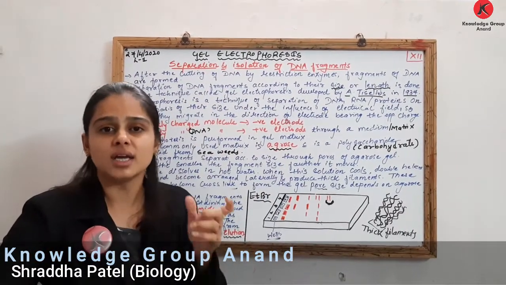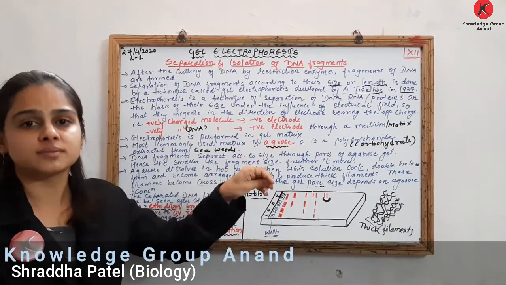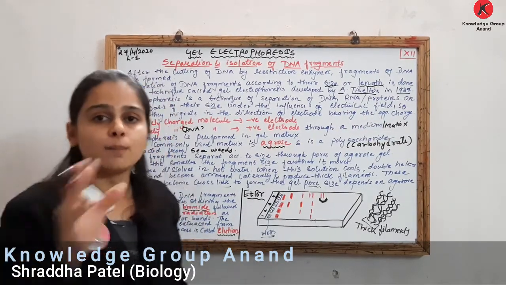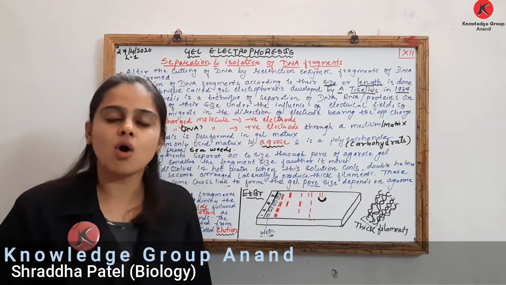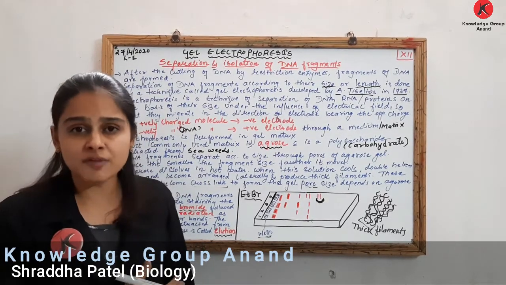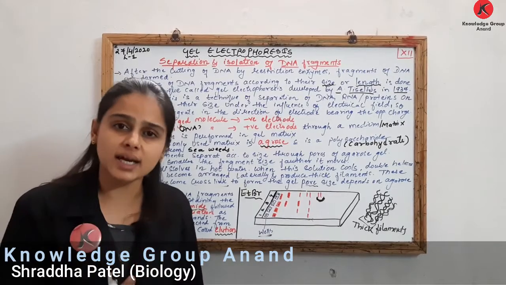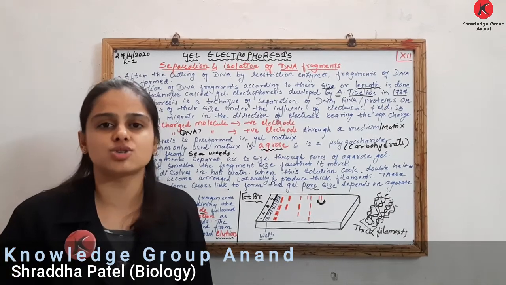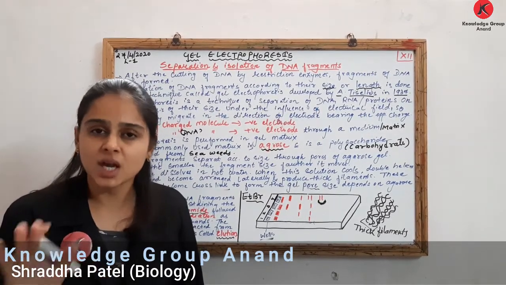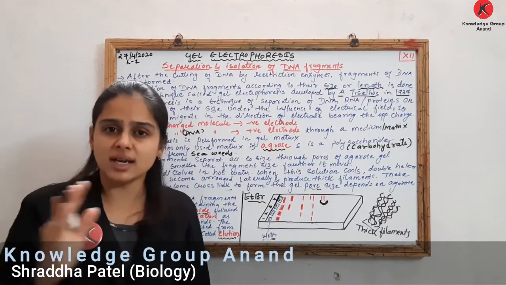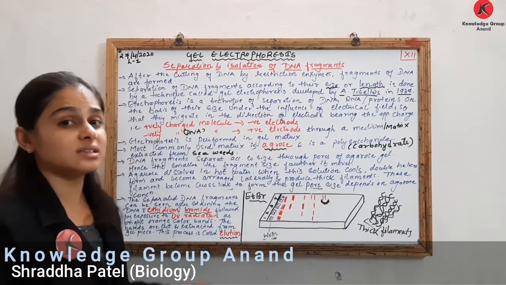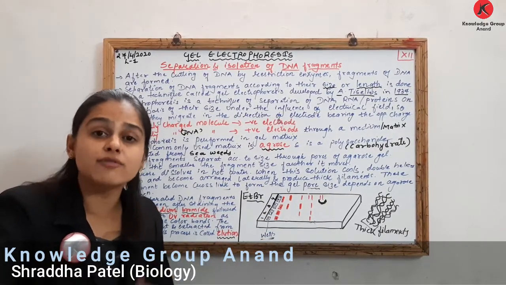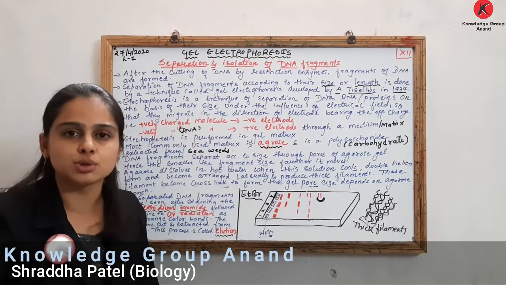What are the key points? Electrophoresis works on the principle of what? Size, length, and of course electric field. Molecules move towards the electrode of opposite charge. Specifically we are talking about DNA. DNA is negatively charged, so this DNA moves towards the positively charged electrode. Simple as that. It runs along your agarose gel, but these separated DNA fragments are only visible if you stain DNA with ethidium bromide followed by exposure to UV rays.